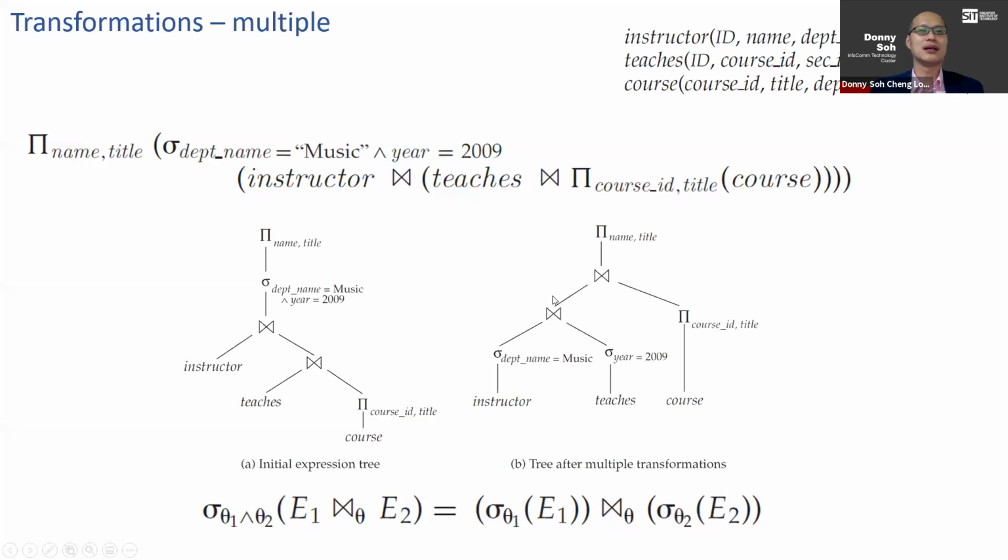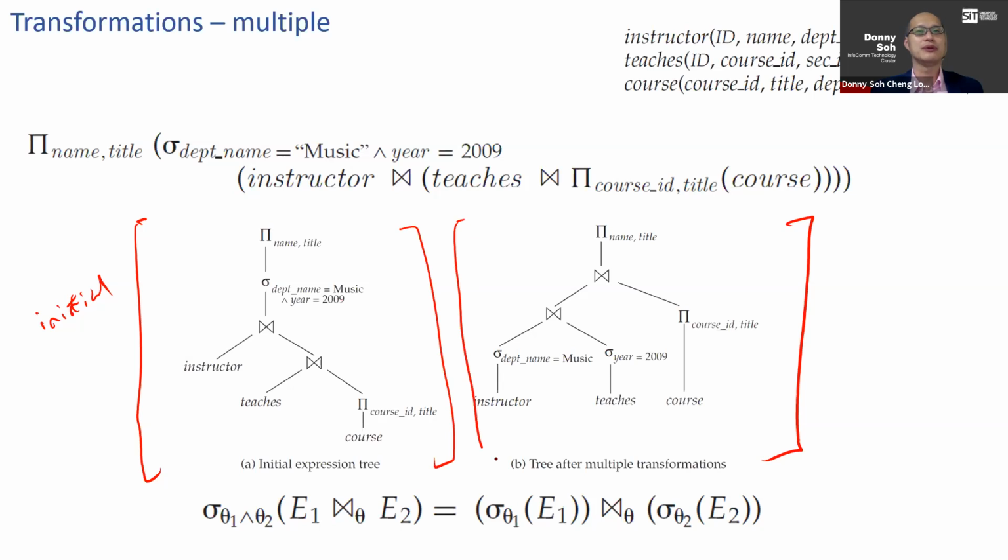Okay, so we have the transformation. I drew for you the entire transformation. This is the initial one, and then in the end it becomes like this, which I hope was what I drew in the last one. Typically this is something that you will need to be able to do. So you want to push all your sigmas into the tree as much as possible. Okay, I have another example, I think.